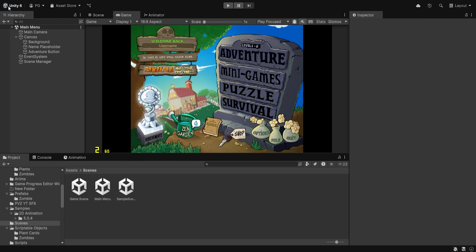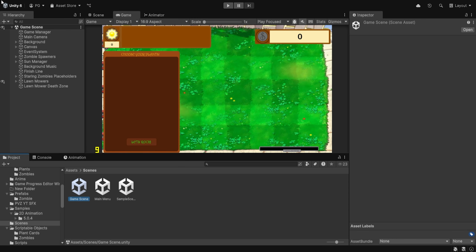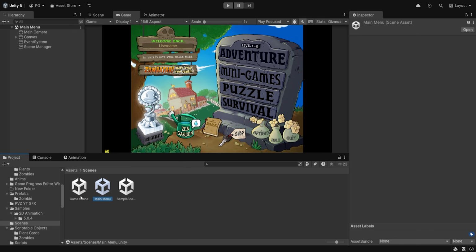So what I did right now is I just went to file, build profiles, and then under scene list I click on add open scene, and then I've got main menu. Okay, I just drag and drop the main menu to be position 0, and then I went to scenes, and there was a scene that was named sample scene 1. I renamed this one to game scene, and then went back to build profiles and I added game scene as well. Back click on add open scenes, and then switch back to main menu.